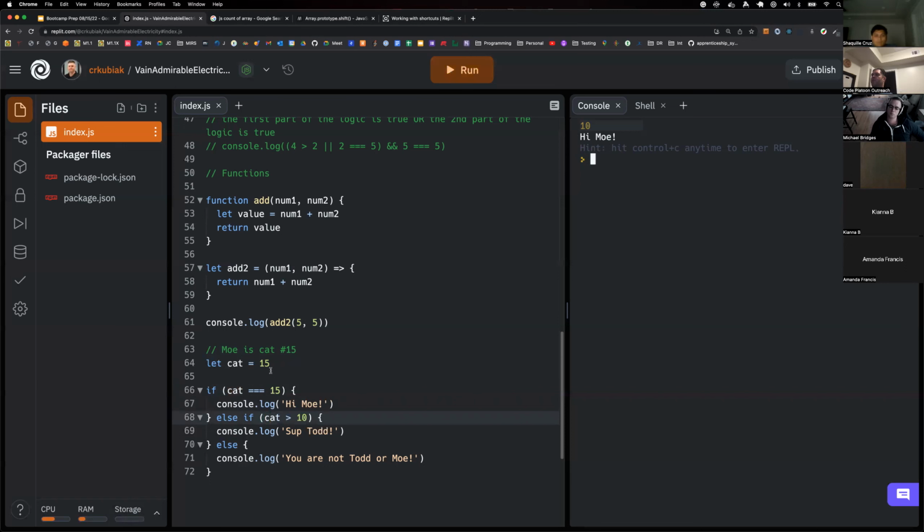Right, so now we say hi Mo, Todd is cat number 13, right? And so we skip past that and we get to it's greater than 10. So we say sup Todd.